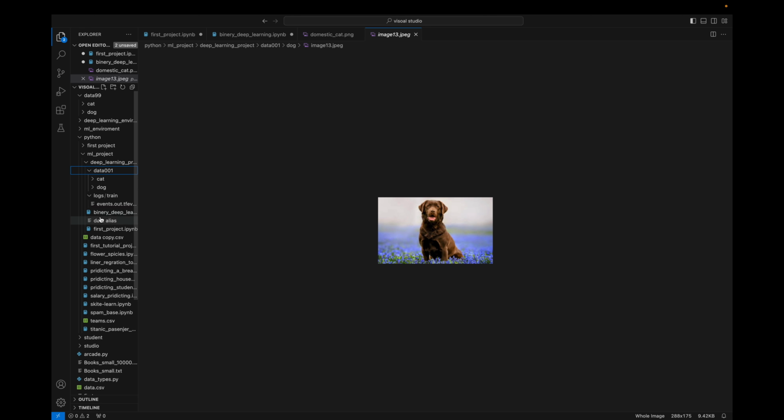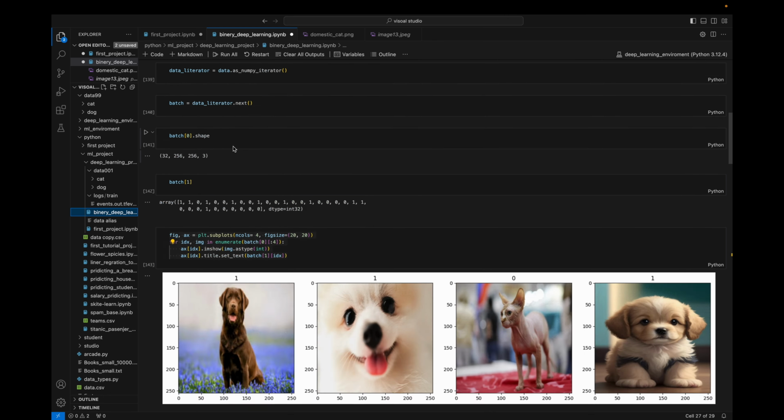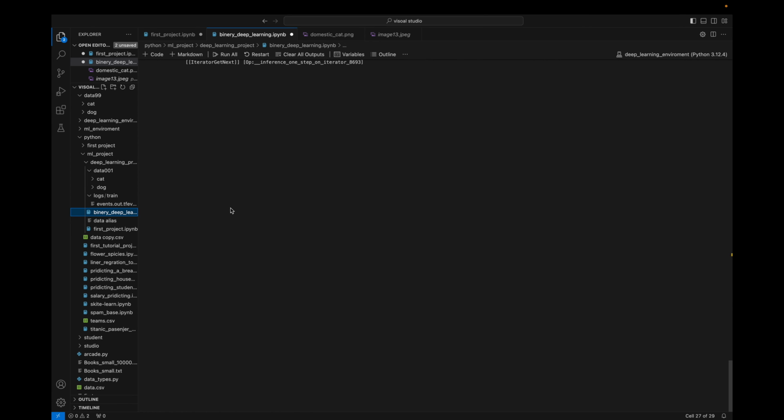This data is what I'm going to work on, like I said before, for this binary deep learning file, and it is going to classify whether the photos we input are a dog or a cat. It will predict if the photo is a cat or a dog, and that's what we are going to do in this file.